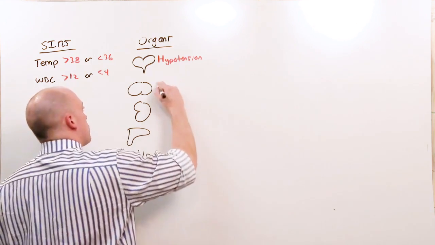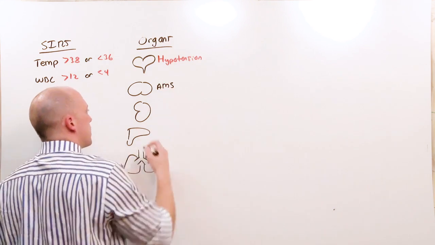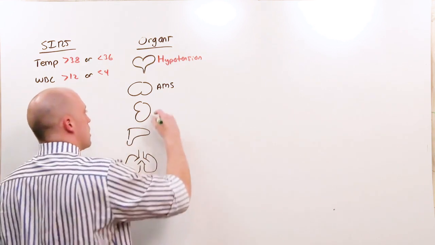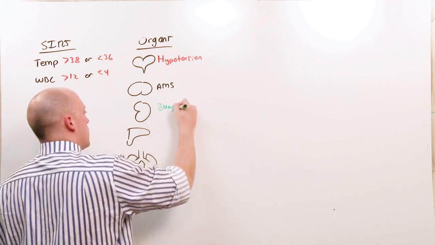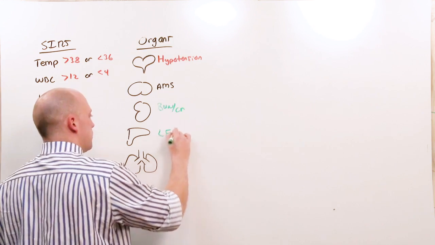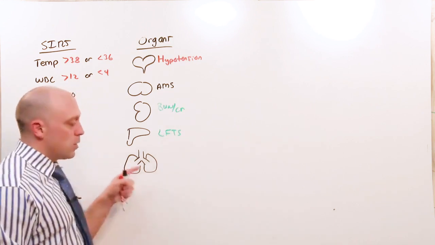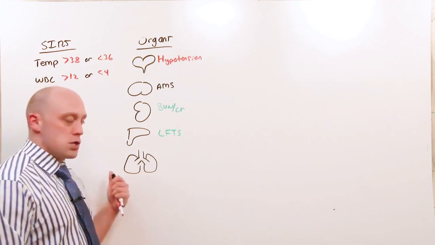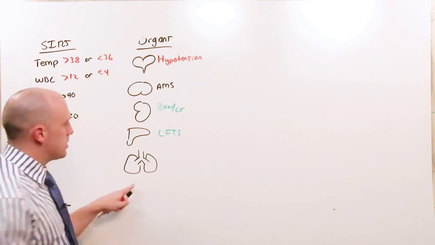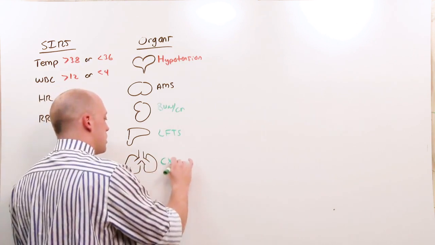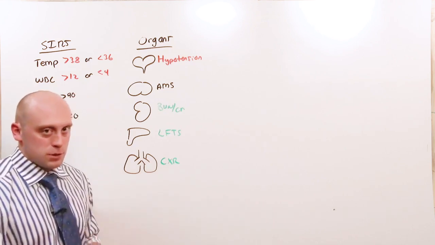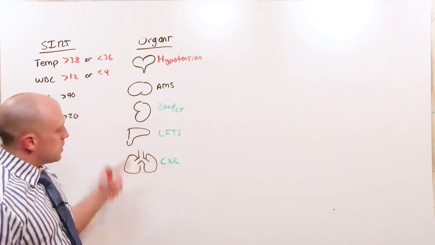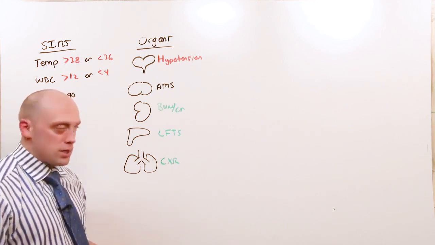For the brain, it's altered mental status. If they're encephalopathic and infected, they've got sepsis. And the kidney function and the LFTs are essentially going to be addressed by getting laboratory values. That is the BUN and creatinine, which will be elevated, and the LFTs. We're not going to talk a whole lot about the lungs here because ARDS has its own lecture in the pulmonary content. But if you have enough inflammation, you can cause leaky capillaries leading to ARDS, which is diagnosed on a chest X-ray showing you non-cardiogenic pulmonary edema. Check out the pulmonary videos for more information about ARDS. But these are the organs that can go wrong and what we look at when someone is septic.